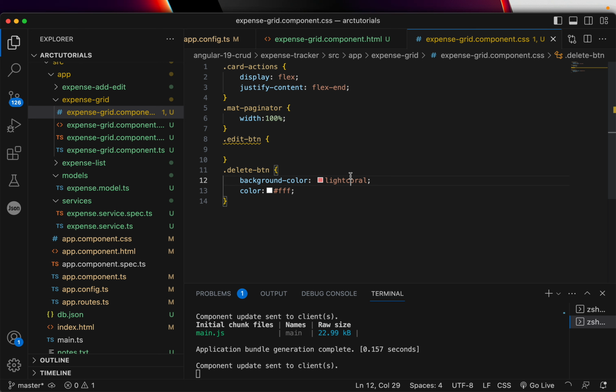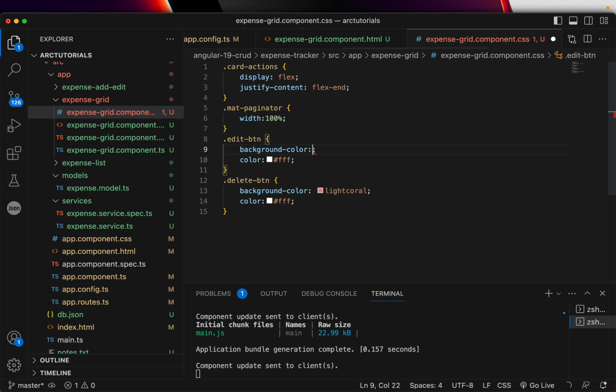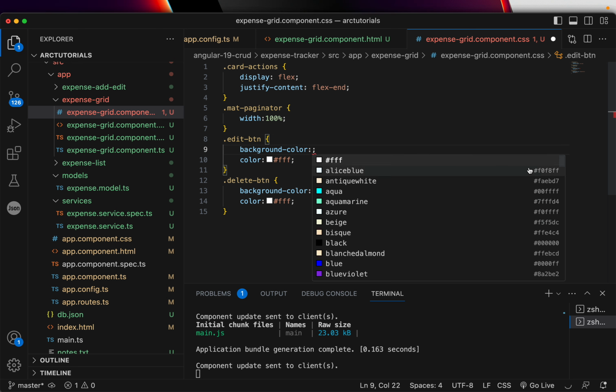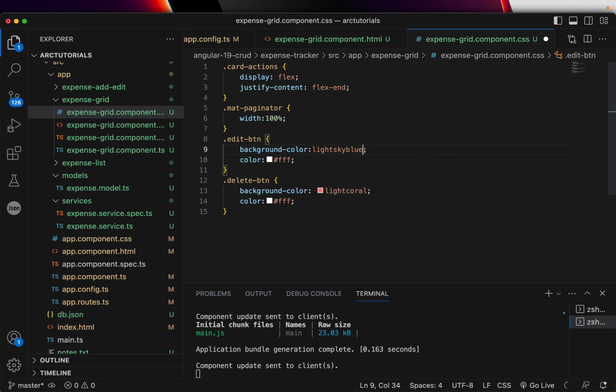For the edit again you can give something similar. Let's not waste time on it for you, but let's see aqua if this looks bad. Alright, blue, sky blue should be fine.